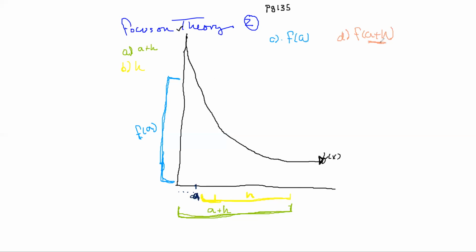Basically, we're going to look at this as a single x value. Here is my A, and here is my length h. So my A plus h is going to be right here, right? So this is my point A plus h, or this is my point A plus h, f of A plus h. My y distance is actually just going to be this chunk right here.